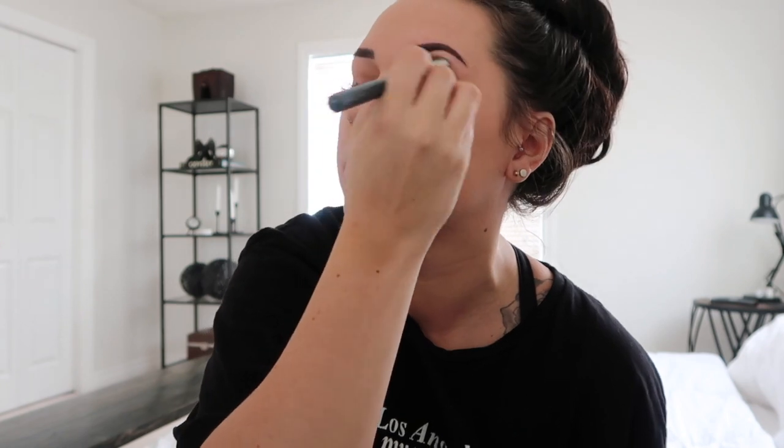And again, I just kind of do right in the crease. I am not a makeup guru, as I said, but I have my way of how I do my makeup, and I like to stick to that. I think it looks pretty good. So again, I go under a little bit. That's that. Nothing fancy, it just looks a little bit more natural.